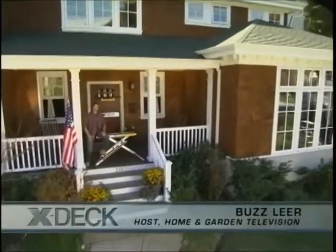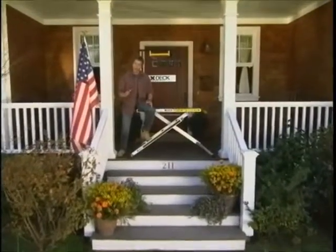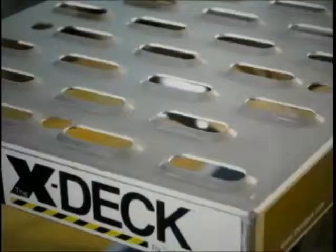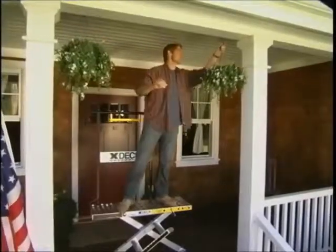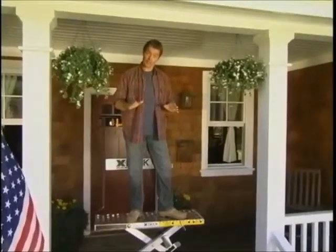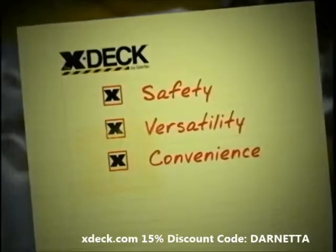Hi, I'm Buzz Lear, and this is the X-Deck by SafeTech, the ingenious solution that takes the hard work and high risk out of fix-it jobs indoors and out. With the X-Deck, you'll be able to X off all those tasks on your to-do list. The X-Deck lets you do any job safe and fast. It's better than an old-fashioned ladder for 3 main reasons. The X-Deck delivers safety, versatility, and time-saving convenience.